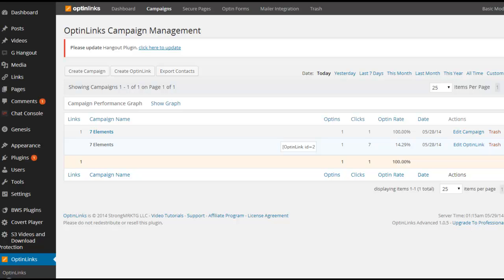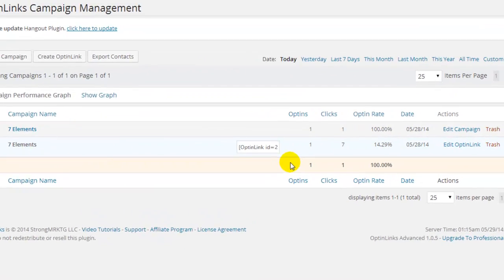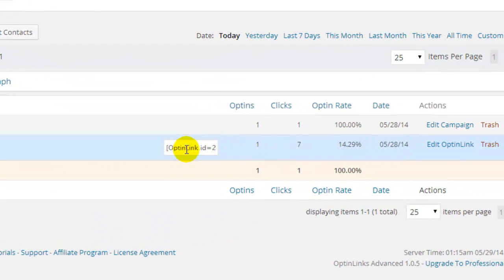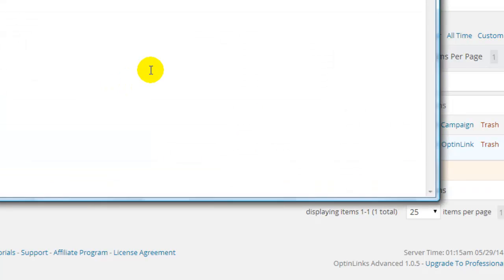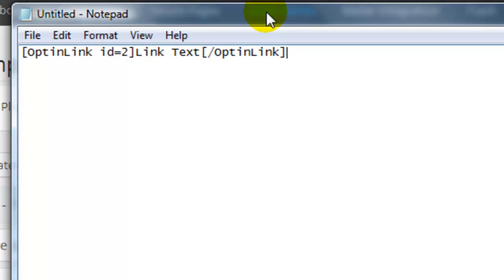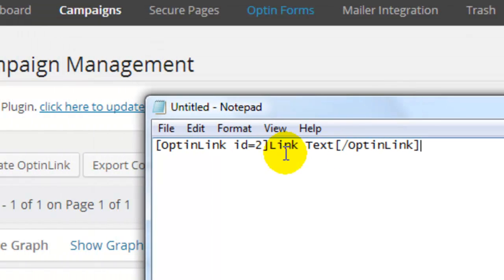So I'm not going to show you any more bits here apart from opening up one of these. That's the 7 elements that we've just set up. Once we've clicked our very simple buttons and added some details, we get a shortcode. That shortcode is what you can see there. And if I was to take that and put it on a notepad to show you what that looked like, that's it there. That's what you get.